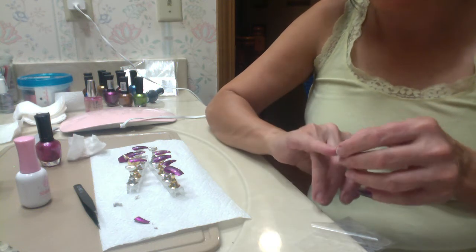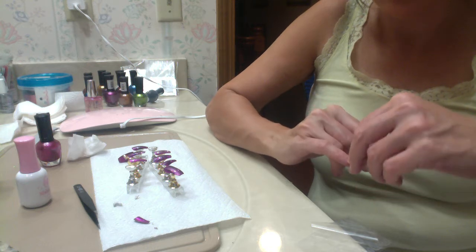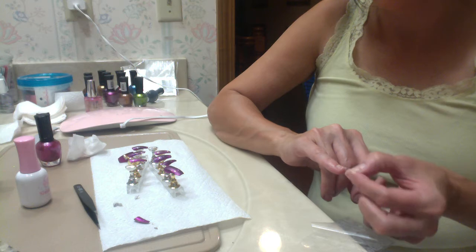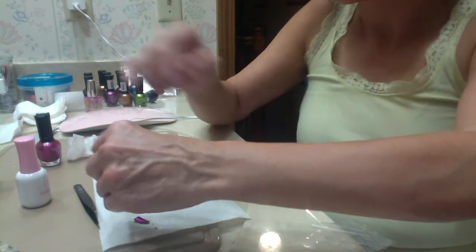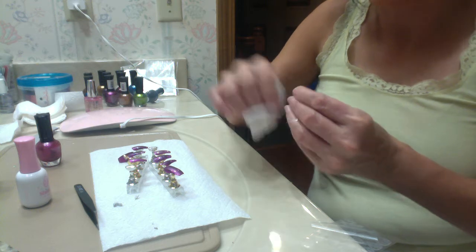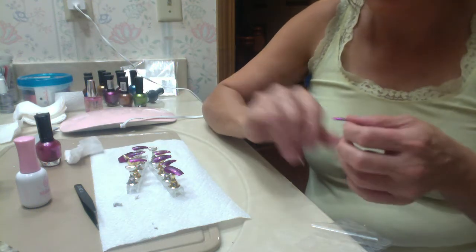It works best if you can get it over your whole finger. I don't think I did that. And then pull this little tab off. A little covering off. Let's see if we can get all this gross stuff off this. These girls that are selling the press-ons, I admire them getting all that stuff off.